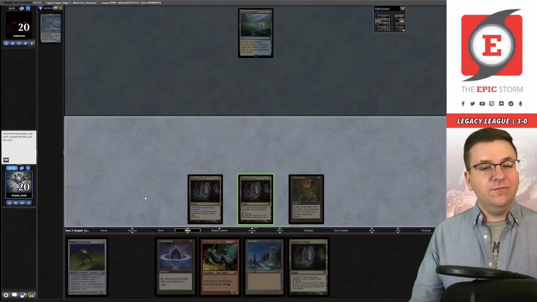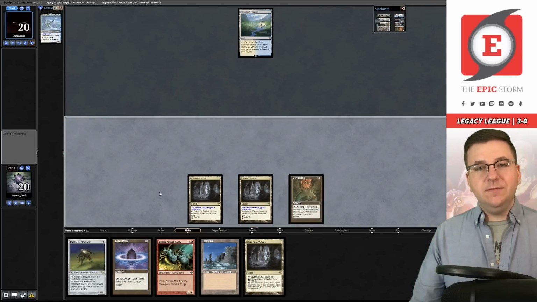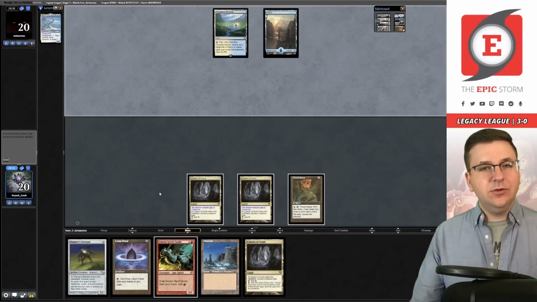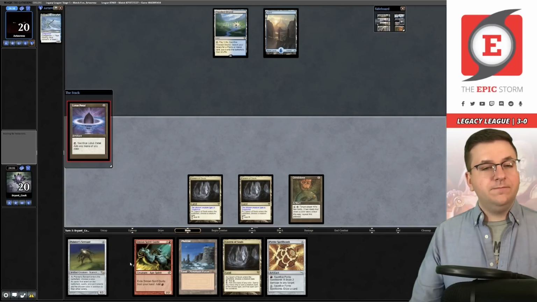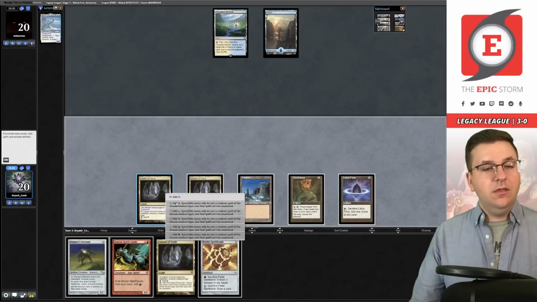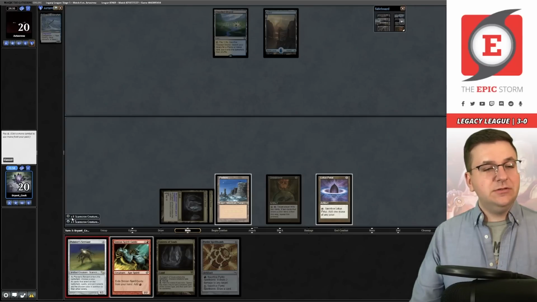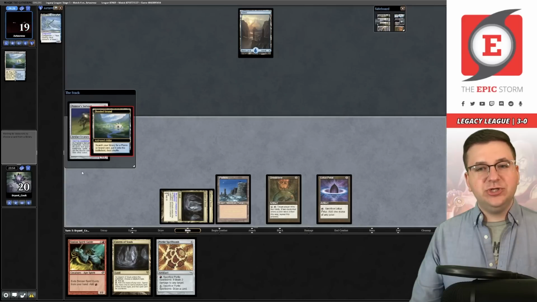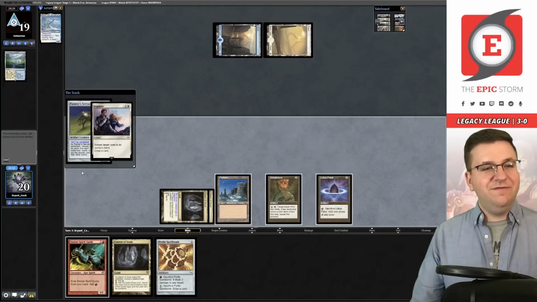Another Cavern of Souls. I'll say Scarecrow again. Pass the turn. Basic Island, okay. Draw. Lotus Petal. Plateau. Make some Scarecrow mana. Painter's Servant. They're going to fetch. Basic Plains. Reprieve.